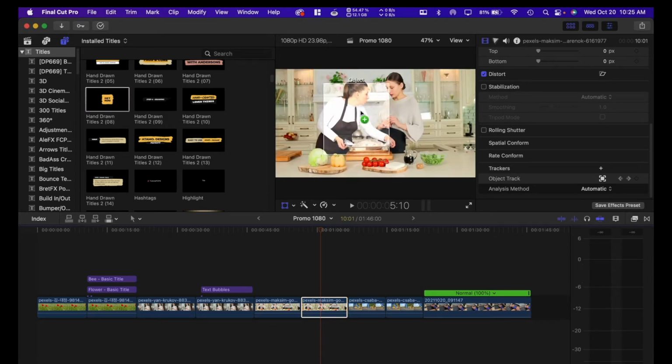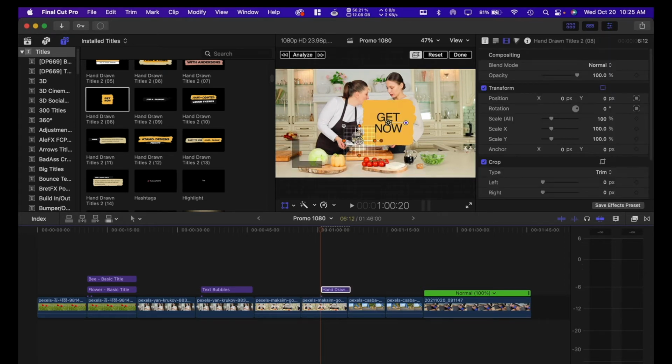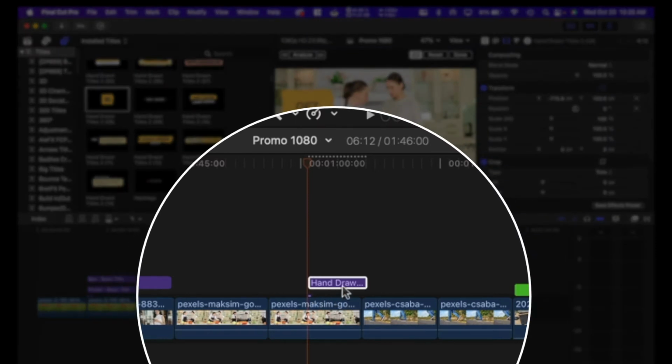I'm just going to drag this in and I'm going to try and track it onto this turkey or whatever it is that she's cooking here. So I'm just going to place that there and then I'm going to move my graphics over here. And what I basically just want to do here is to show you just how easily it is to track something like this.